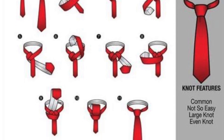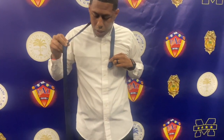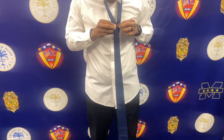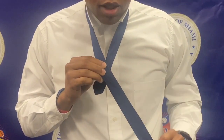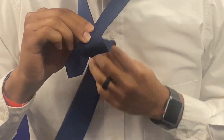The first one we're going to start with is the Windsor Tie Knot. First thing we're going to do is get a little slack. So you see the length — the longer end, the big end, is going to be longer; the smaller end will be shorter. You want to make an X. Here's our X. Then you're going to take the fat end and you're going to go through.